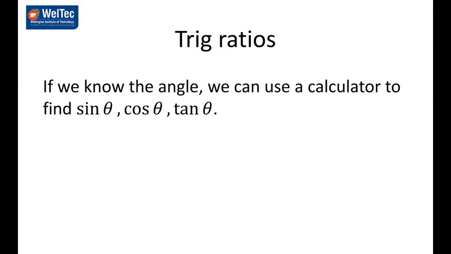We need to extend the usefulness of this a little bit. We already know that if we have the angle, we can find the sine of it or the cosine of it or the tangent of it. But we need to be able to work the other way. So let's say we've got sine theta equals x. Then what we can also say is that theta equals inverse sine of x. Or we could call it arc sine or something like that.